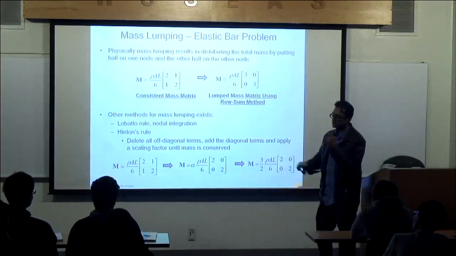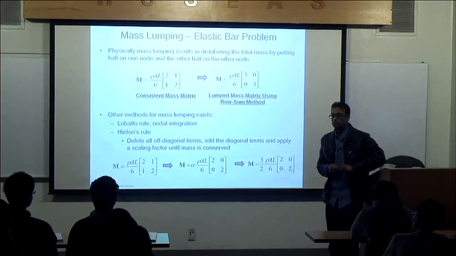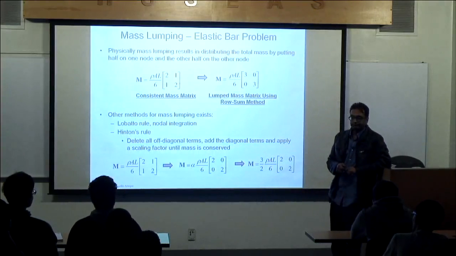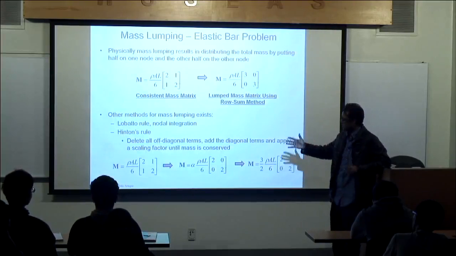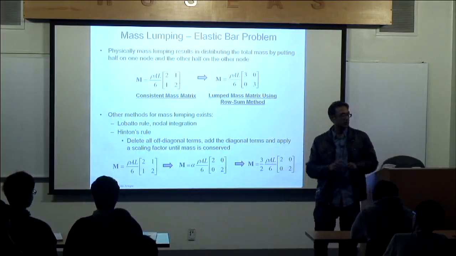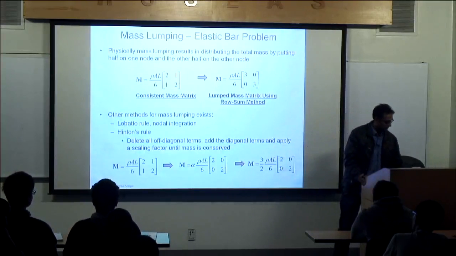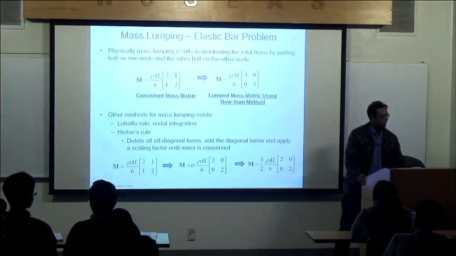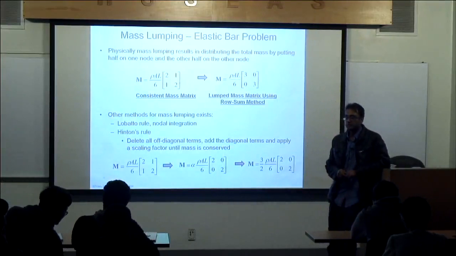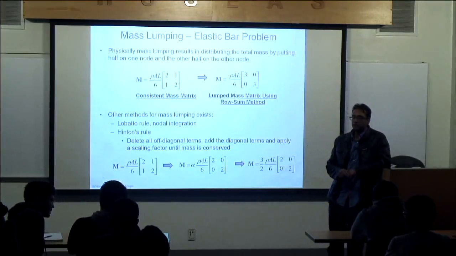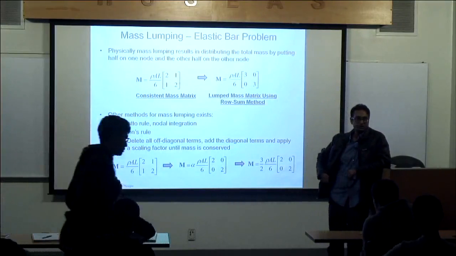I don't think it's necessary for me to cover Lobato rule because I don't think that's what Abacus is using, number one. And also there's many different ways to slice the cake, and I showed you 2 out of 3. All right, so okay, let's take a few minutes break before I hit Euler-Bernoulli beam. So come back about 5:18 and then we'll get started.